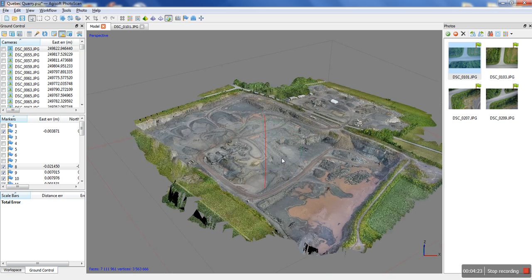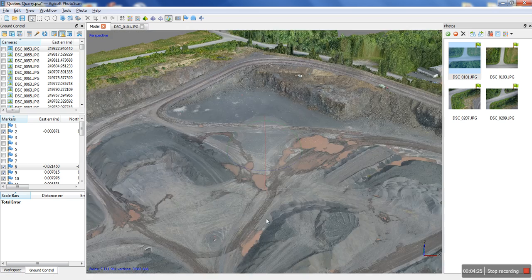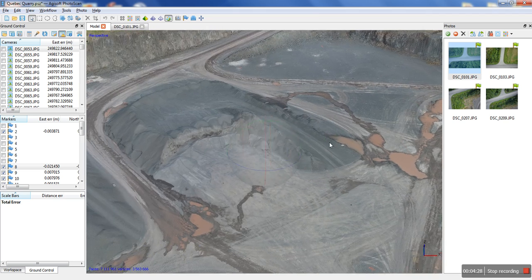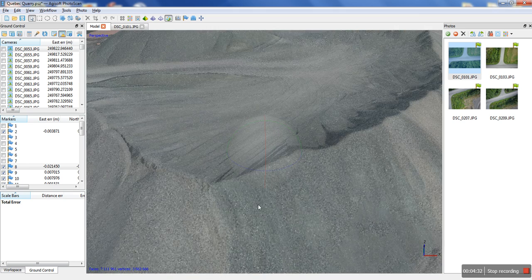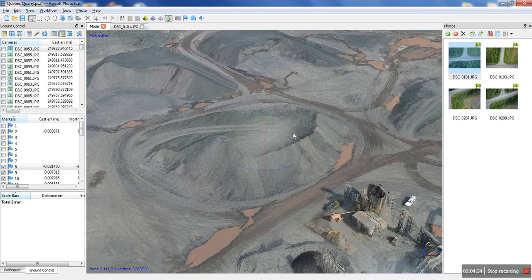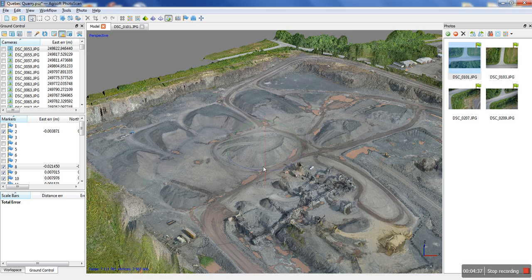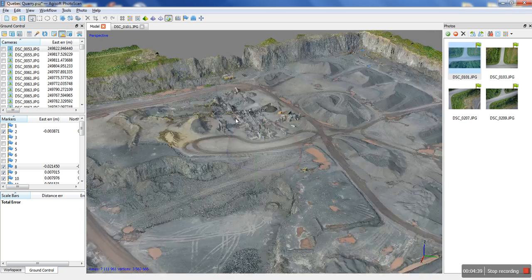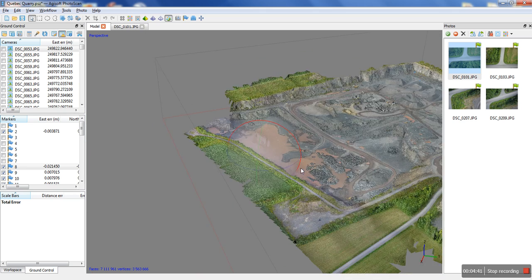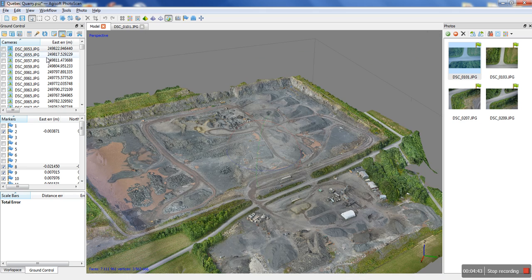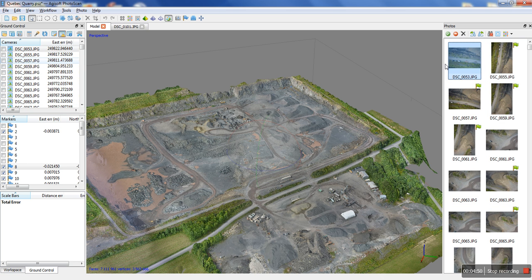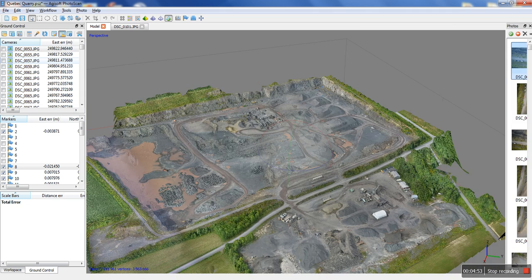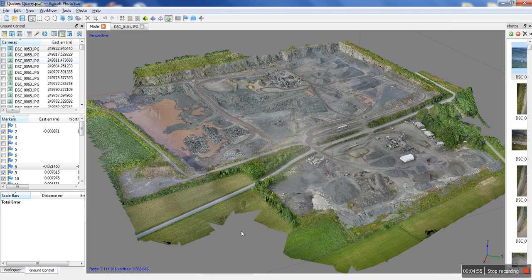Okay, here we are. Now as you can see, there's a big difference between this and the colored mesh. This looks a lot more detailed. You can actually see the individual grains of gravel. Looks very pretty. And this is how you would go from just simple pictures, these simple little pictures, to a nice 3D model.